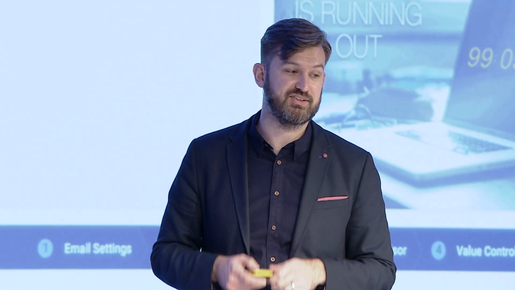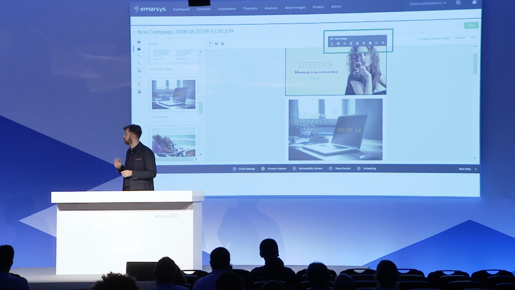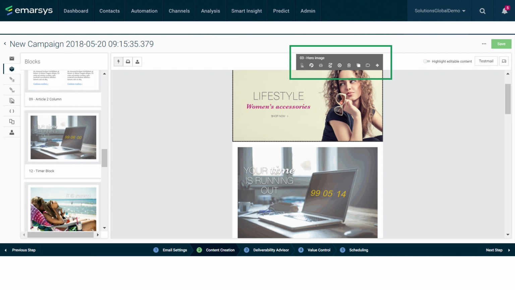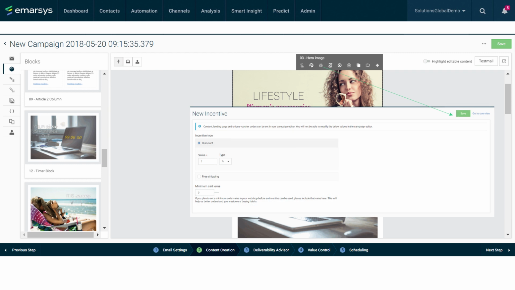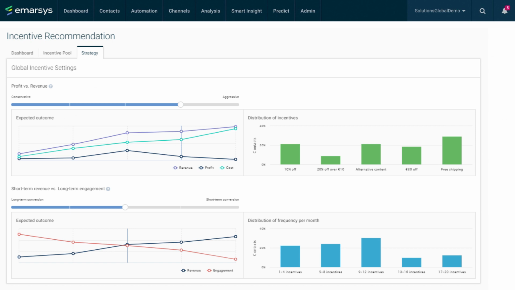So why fight the machine? Do what you're good at, which is strategy, content, and creative, and look at machinery to look at what they can do, that's simple, dumb, operative tasks for millions of people, tens of thousands, if not hundreds of thousands of products, to help you figure out what's the right product and the right offer and the right channel for this person. Our commitment to you is to try and get better at making these tools accessible. You don't need to know the algorithm that's going behind it. You need to know that when you press the button for incentive recommendations, you don't need to choose which offer goes to a customer. You need to choose what your strategy is.